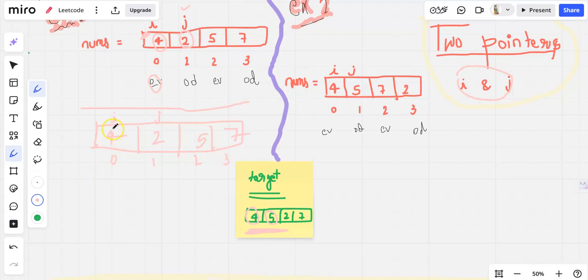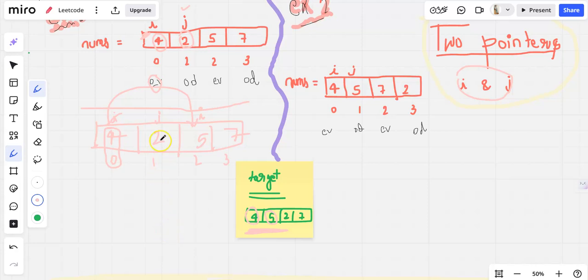If the condition is already satisfied, I will move the i pointer to the next even index. So I will move i here, because we have to do the modification here. Here there is no modification required.